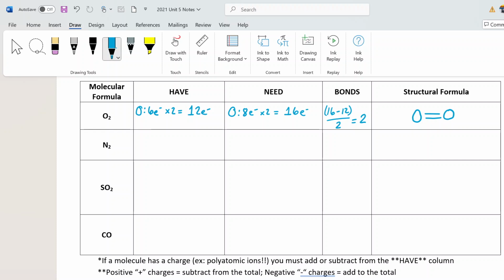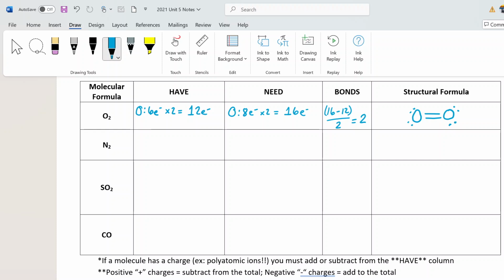And then we need a total of 12 electrons. That's 4 between the 2 lines. So 5, 6, 7, 8, 9, 10, 11, and 12. Okay, so there we go. And the reason why the electrons are kind of diagonal is because when I put lone pairs on an atom, they tend to move away from the bonds or make the bonds bend. In this case, the bond wouldn't bend because I only have 2 elements, so it would be linear.